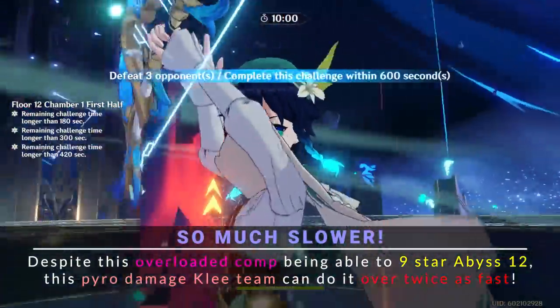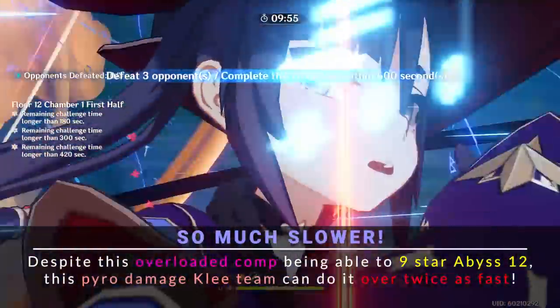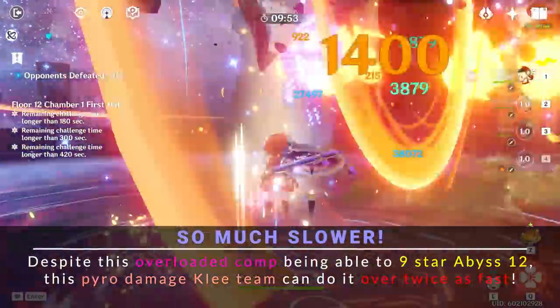So in the end, this overloaded damage-focused team composition is actually able to comfortably 9-star Abyss 12. Now keep in mind, this is with both Venti and Zhongli, which are two of the best supports in the game, but I'm sure this is possible with different team compositions as well.